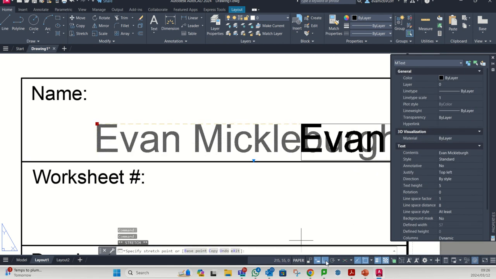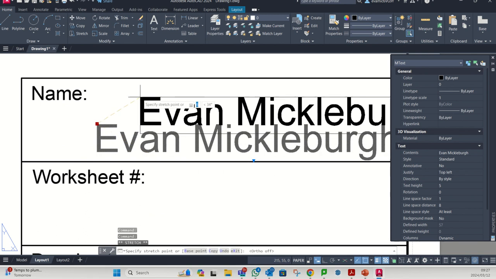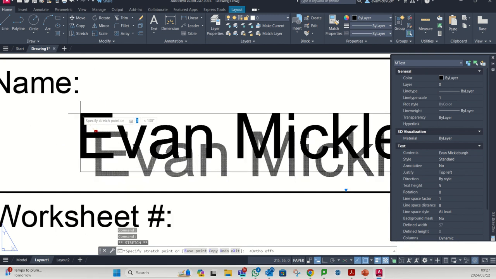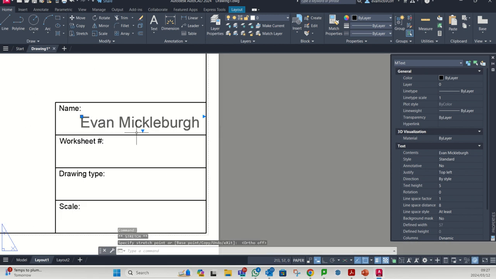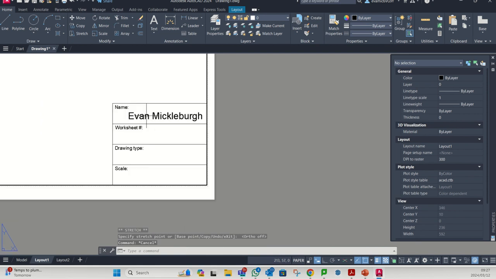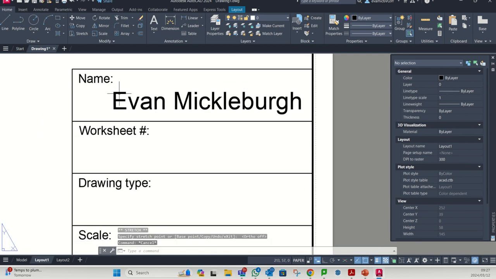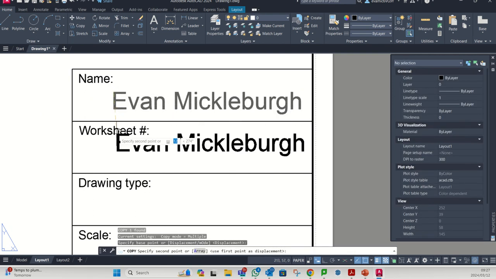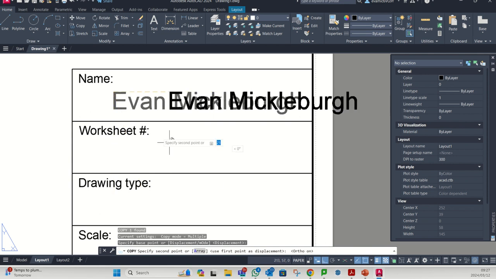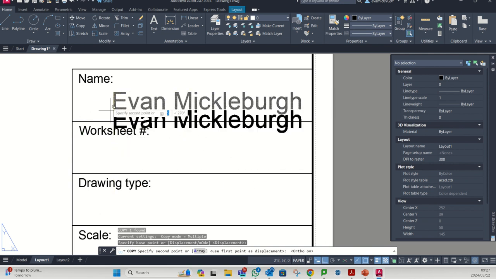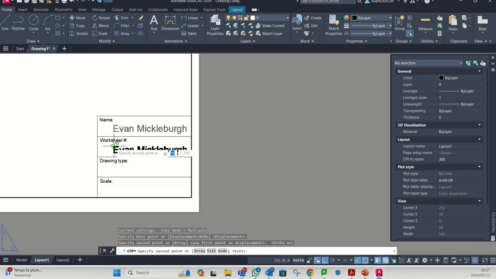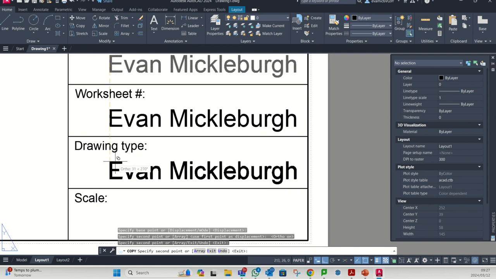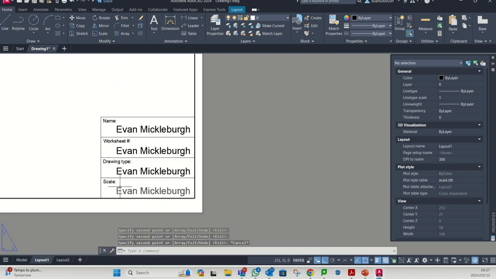I want to take off the ortho mode so that I can move around more freely, and I'm just going to drag it into a space that is better to see and read, and more centered in the space below. Then I'm going to copy this now. I'm going to click on it, CO for copy, and then I'm going to drag it from that green spot straight down. Here I'm probably going to want to put my ortho mode back on just to restrict it to straight up and down. I'm going to drop that over there, drop that over there, and scale, I'm going to drop it over there.